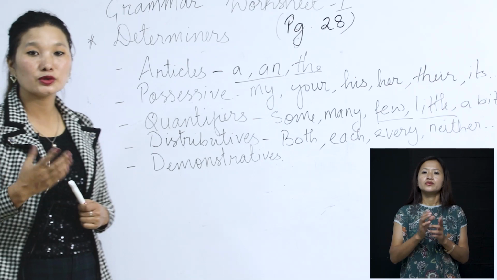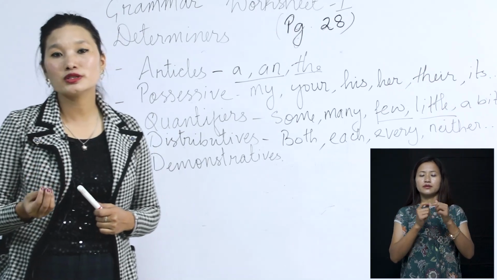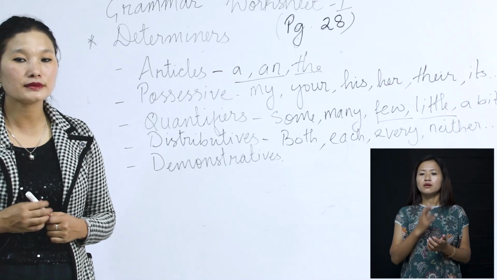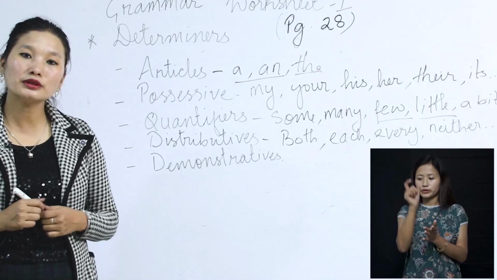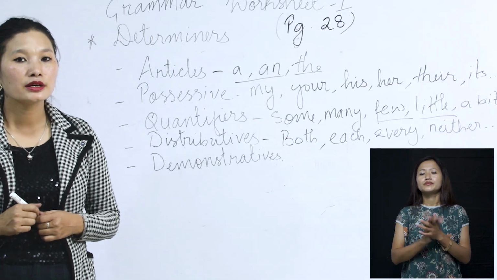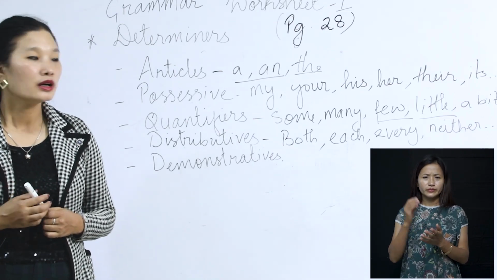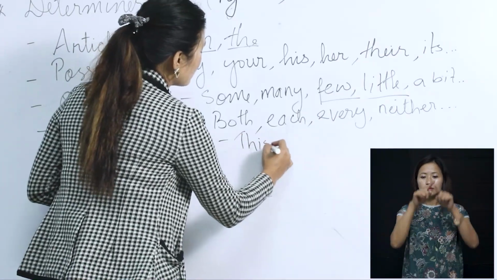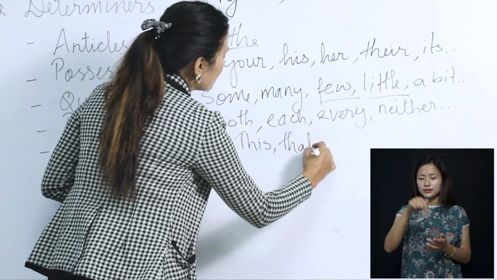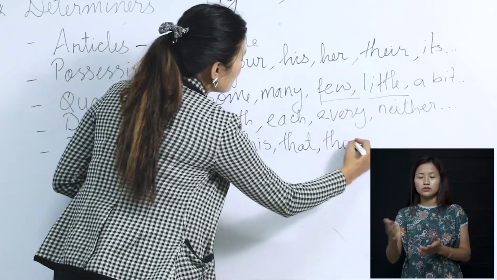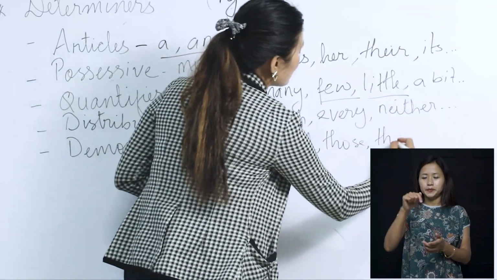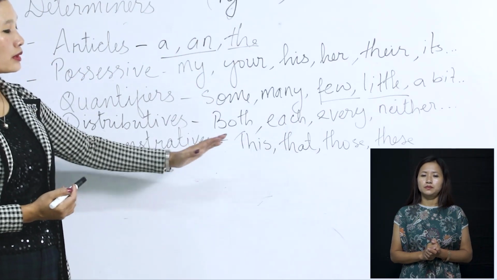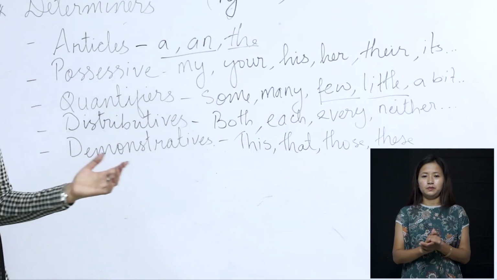In our first class, I'm sure some of you will remember, I mentioned that demonstrative determiners are pointing words, right? Pointing words. We have only 4 demonstrative determiners. Some of you will be recollecting right now, but I'm going to give it on the board again. This, that, those, and these, okay? We have done this a little bit, but today it's going detailedly, so I'm sure it's helping you.